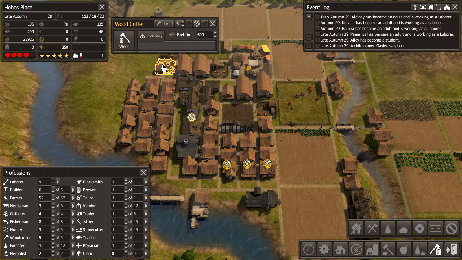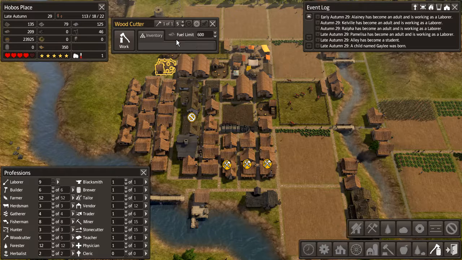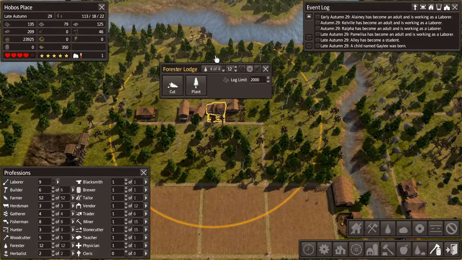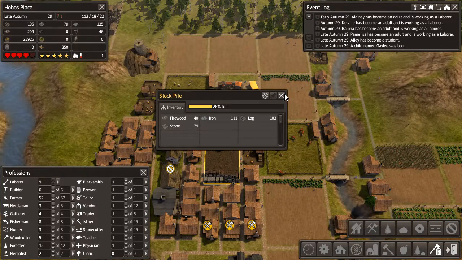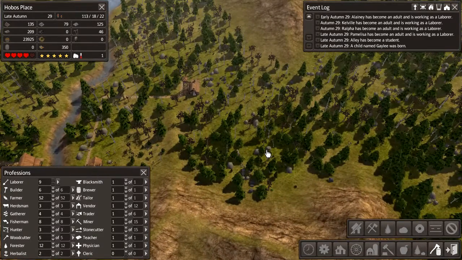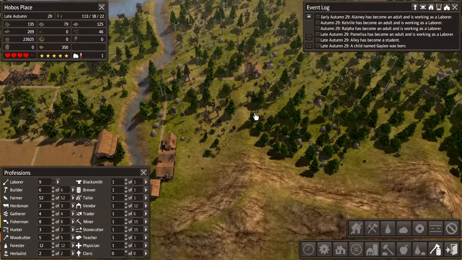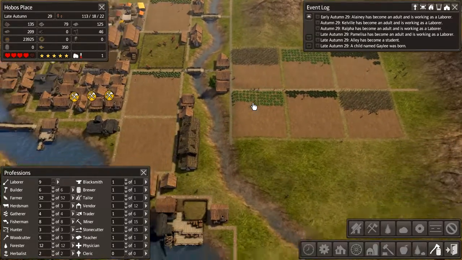I had to actually make the 4th or 5th woodcutter. I think I've got 5 of them now, just to ensure that I can keep up. Now we're running into the problem where the forester lodges are not producing enough lumber, logs, as the game would call it. So I'm going to need to put up another one. I have put one up there. So in this episode, we'll be able to see whether that's going to make an improvement or not. I doubt it, but we'll have to see.